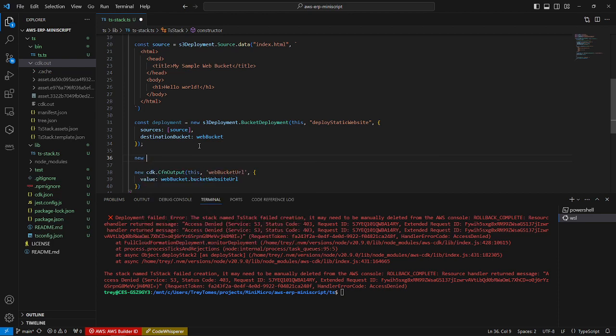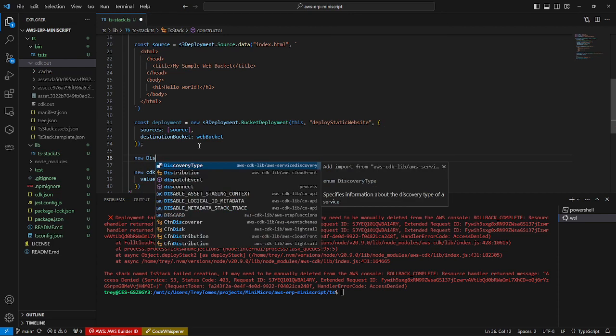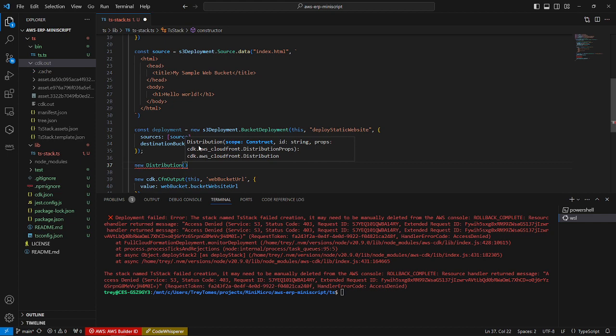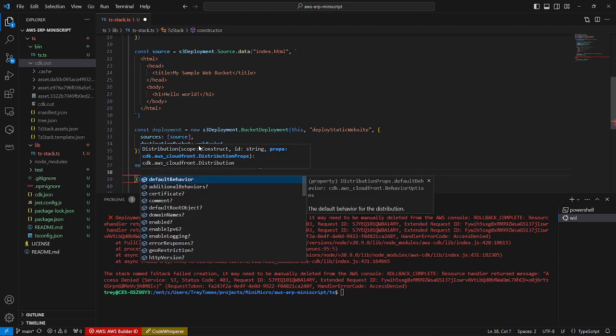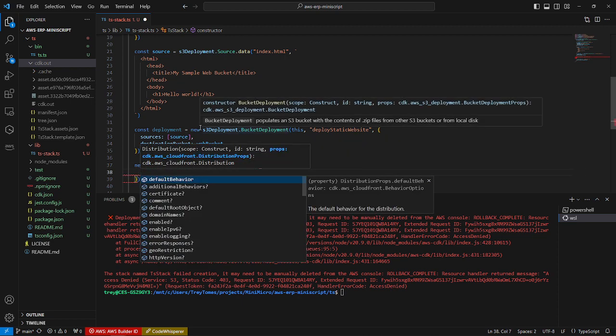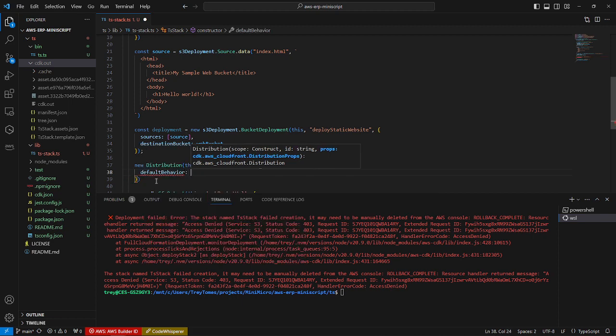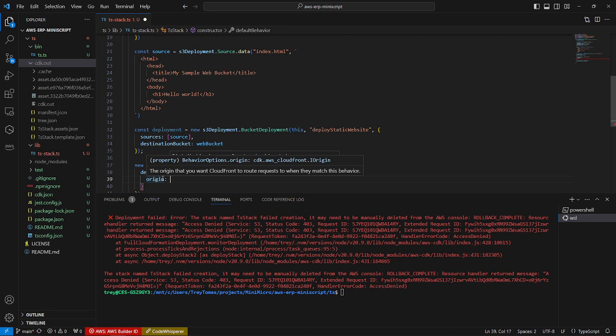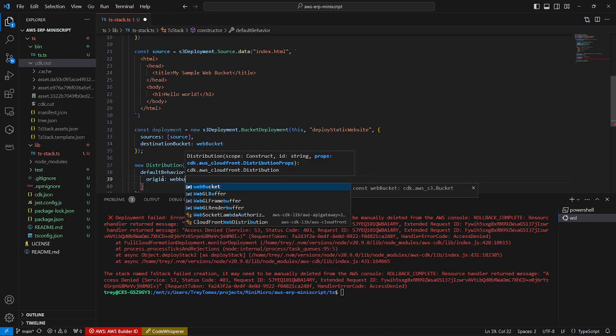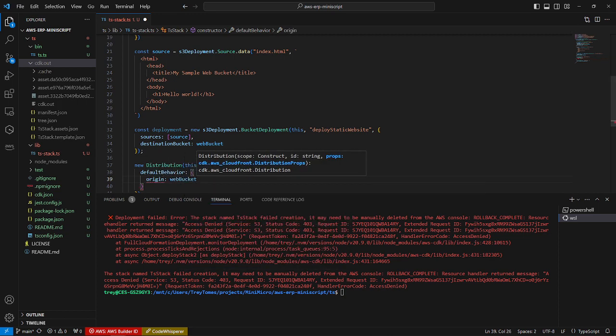The way around that is to create a CloudFront distribution to serve it through. I think it's the default behavior we need to set. Origin. That's not right.